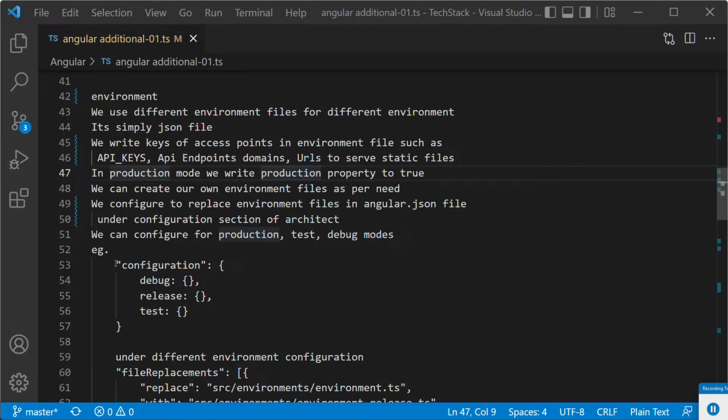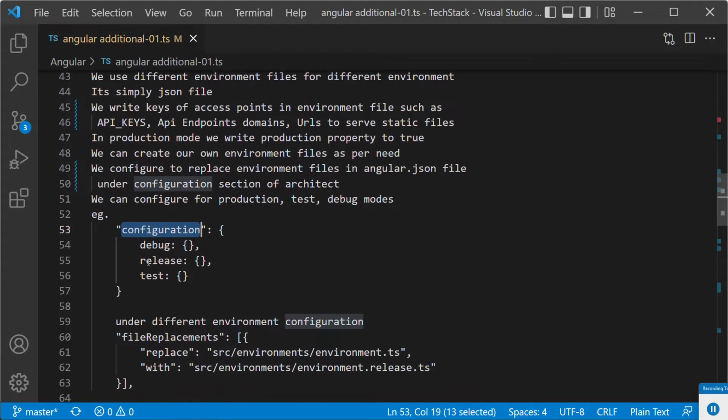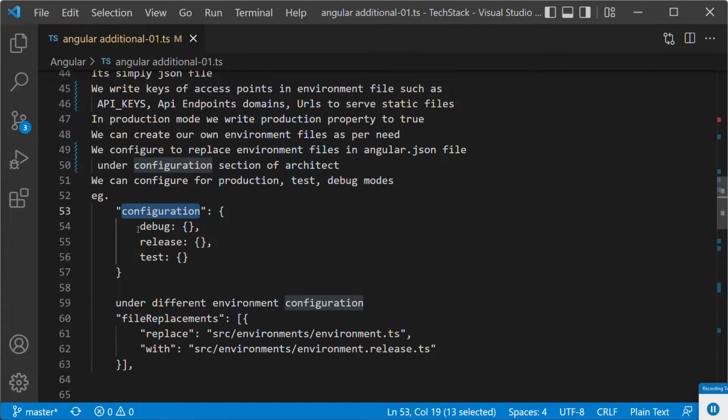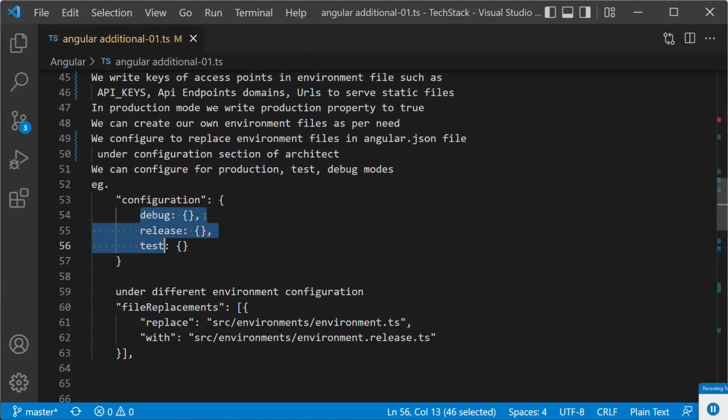For example, as we see here in our angular.json file under the project object, we have this configurations object, and we'll configure for debug, release, test, and in each of these modes we'll use fileReplacements.